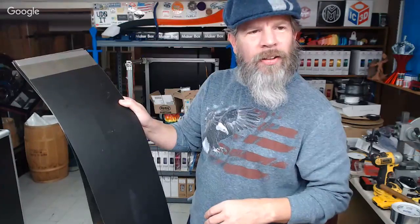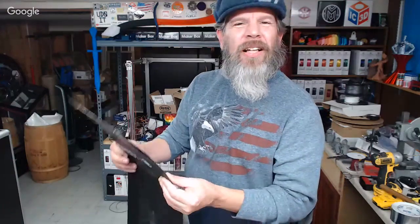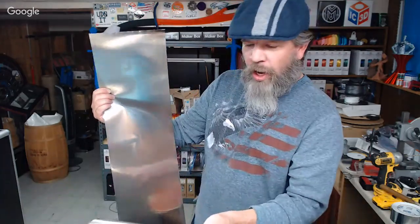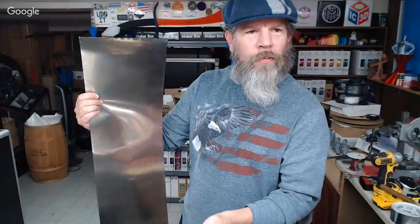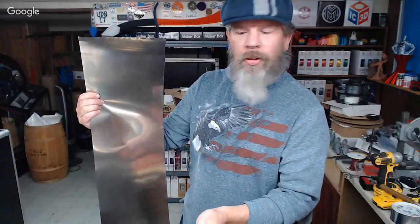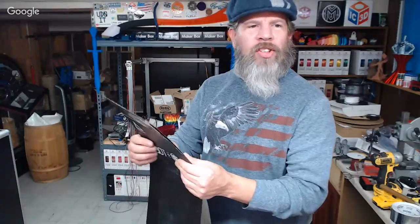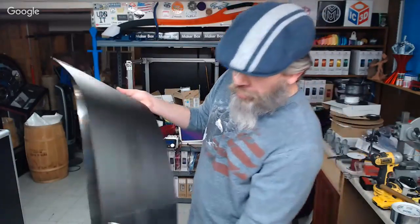Couldn't you just use heavyweight flashing for the belt? Maybe. I think flashing's too thick though, because this here, best I can tell, I've been told this is heat treating foil for doing like gun barrels. It's 0.08 millimeter thick stainless steel, like stainless spring steel almost.